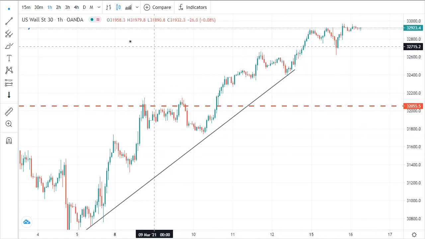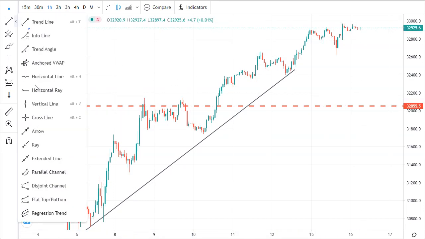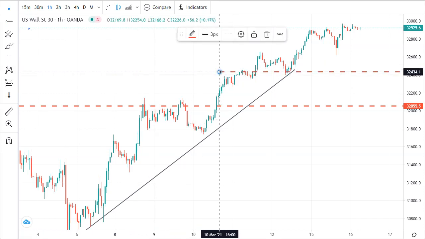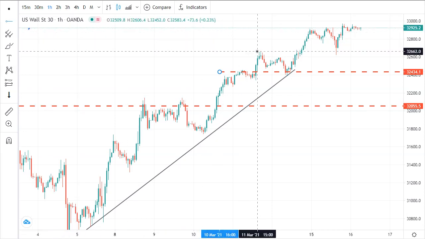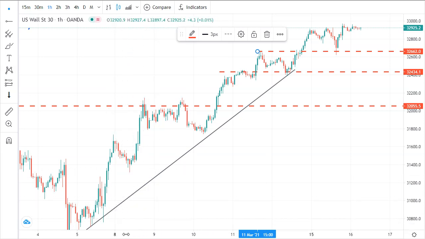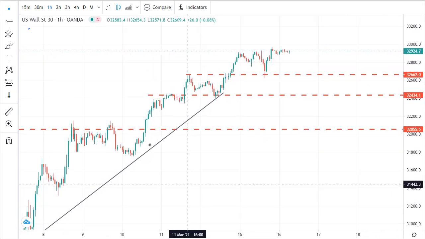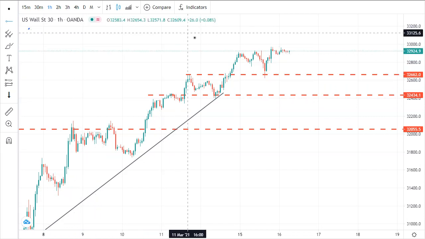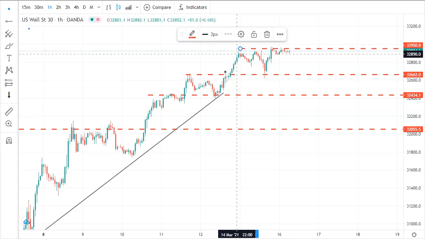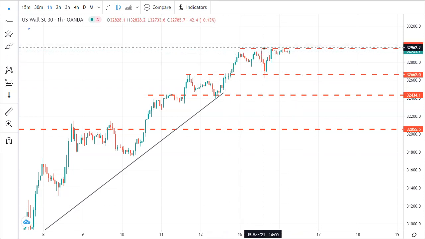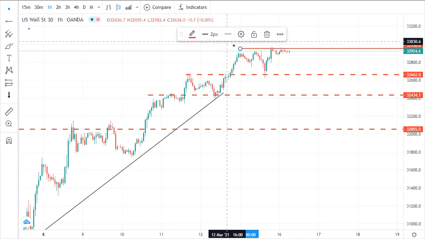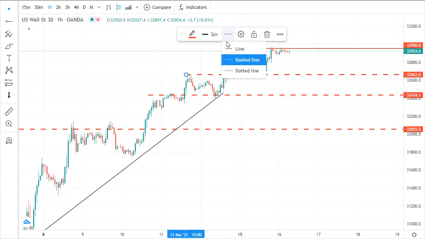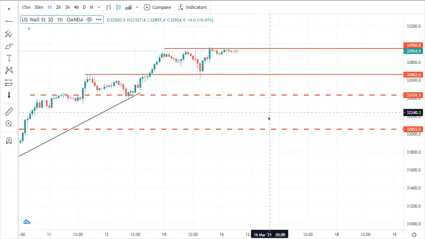But what do we do from this point? Let's find the points that can make sense for us. Something like this, okay, and even here you can see that the market was just playing around those zones. So I think maybe everyone can also see that we also have something like this here. The market is playing around this area. I don't know if maybe the market will just respect that zone and go lower, because you can see it's a resistance there. So what do we do from this point?